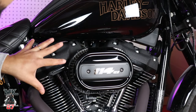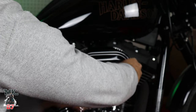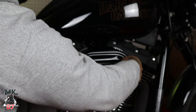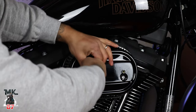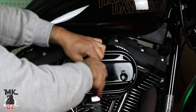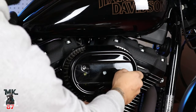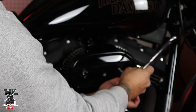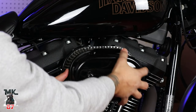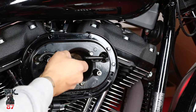So we're gonna start by taking off this cover right here. So you take that one off. That was only the cover just for this. So now we got three more screws to take out of there, so we're gonna loosen these up.